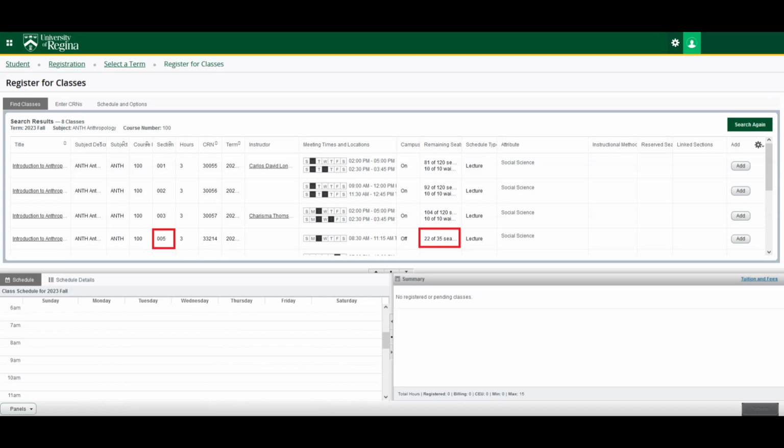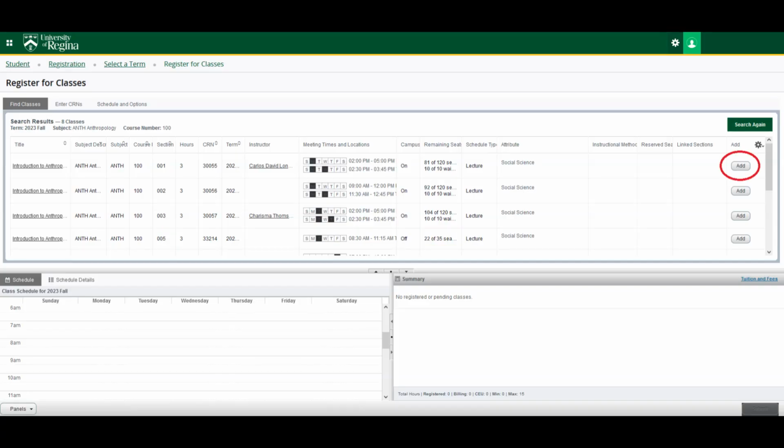In this case, however, there is no wait list, so if all of the seats fill up and students want to register in this particular section, they'll need to manually check for a seat every now and then, and won't have the luxury of a waitlist notification telling them a seat is available.